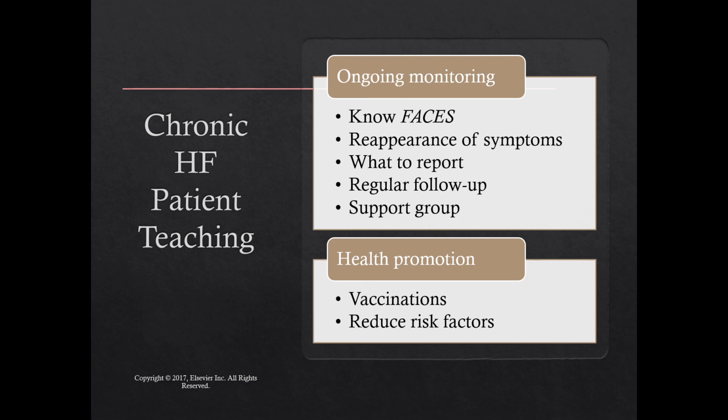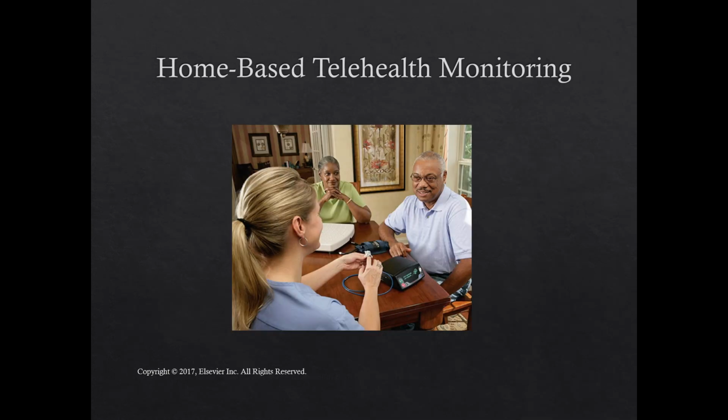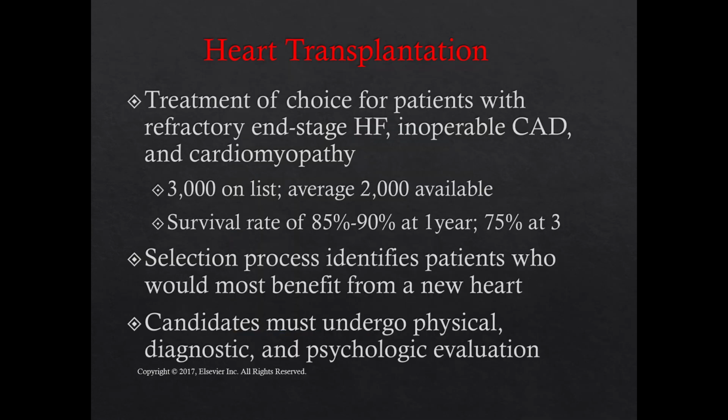Weigh the patient, regular follow-up, support group, get your vaccinations, and reduce risk factors: smoking, weight gain, blood pressure control. We're going to always monitor their vital signs, weight, pulse ox, and dyspnea. A home health nurse can be essential for them as well. And in some patients, they may go home with some electronic monitoring devices, and you'll get that as you go through. I'm not going to cover any of the devices. This is the only slide that I have on the heart transplant.